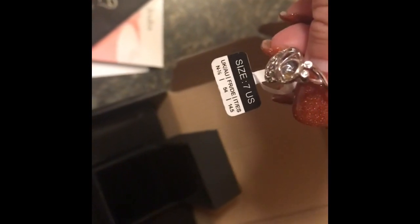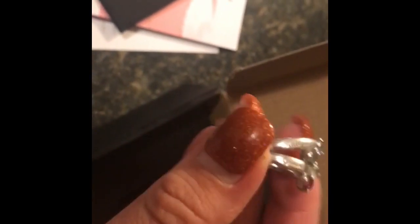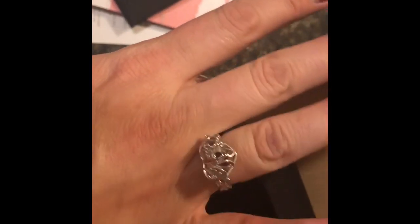It's a size seven, so I'm going to put it on and show you guys what it looks like. It's really pretty. I've got a ring I reviewed almost a year ago that I've worn ever since — it has my kids' names and birthstones on it — but I think I'm going to switch out to this beauty. It's sparkly and shiny and I love the rhinestones in it.